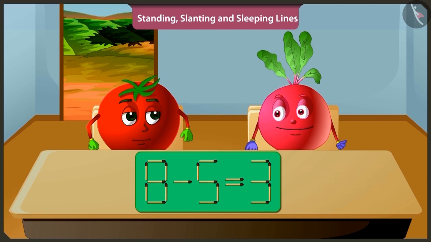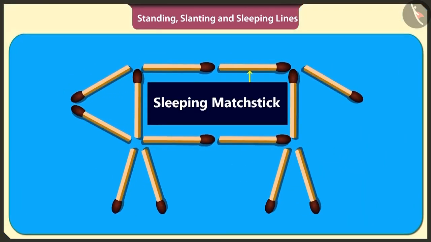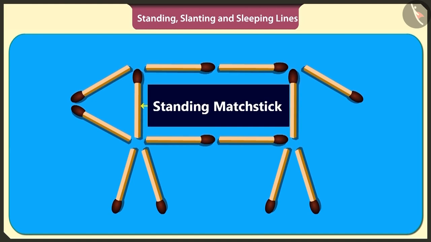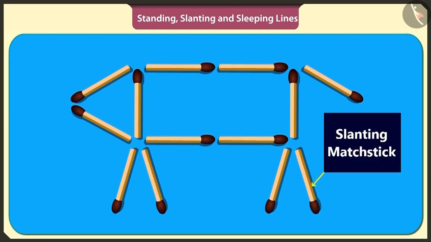This is fun. Let's play another game. I have made a dog using matchsticks. We made the dog's tummy using four sleeping sticks and two standing sticks. The dog's face is made using two slanting sticks. To make the dog's tail, one slanting stick has been used. Yes. And four standing sticks have made the four legs of the dog.